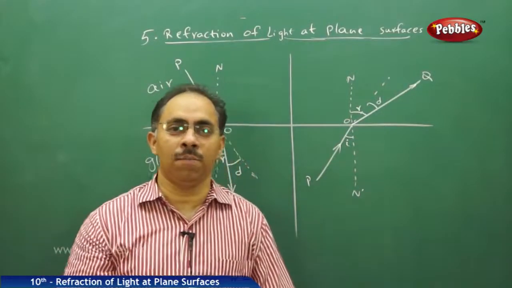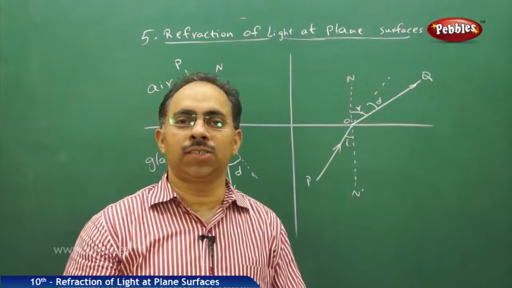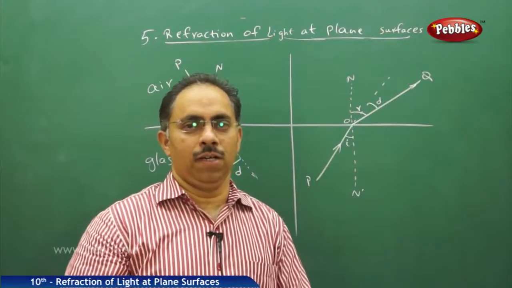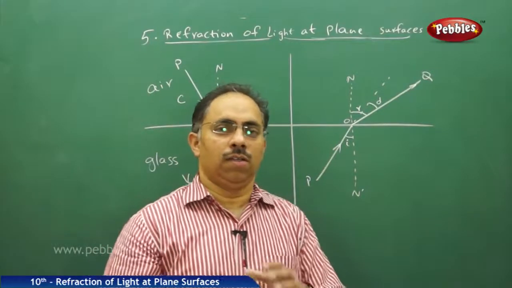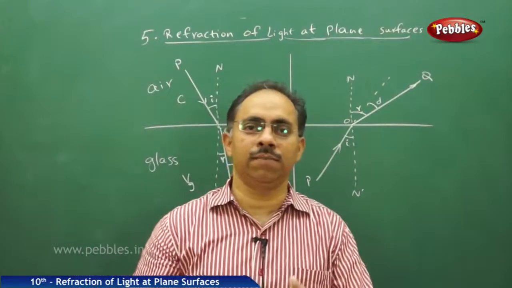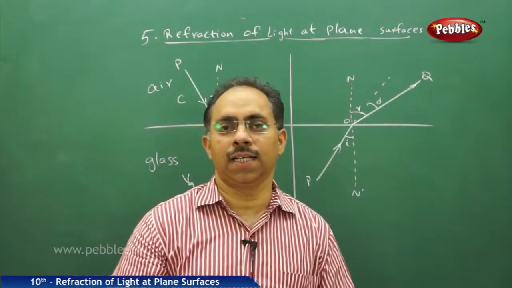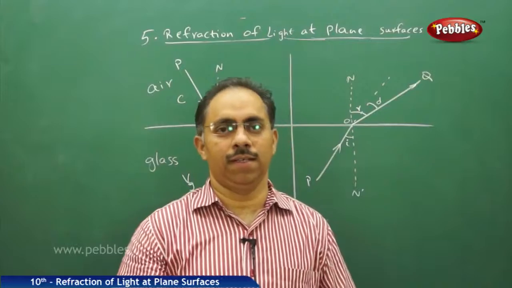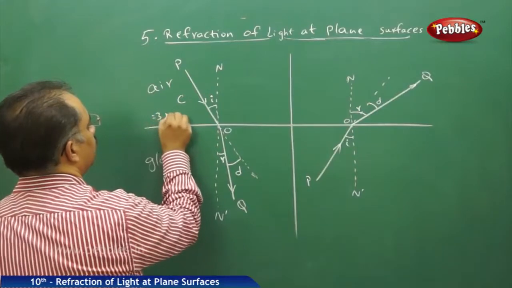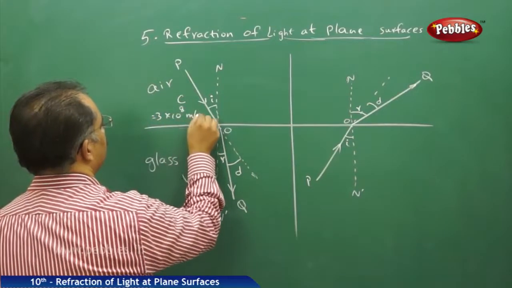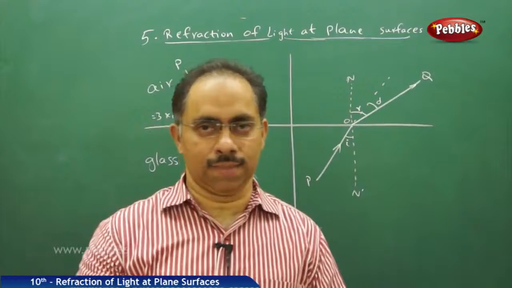Now, every time it is not possible for us to find out how much it bends whenever a light ray is traveling from one medium to the other. It is not possible for us to measure the speeds. So, the reason behind bending is very clear. It is because of the difference in speed. The speed of light in a denser medium is less compared to that in a rarer medium. In air or vacuum, you will take the speed of light as c equal to 3 into 10 power 8 meters per second, whereas in water or glass, or any other medium, it is lesser.